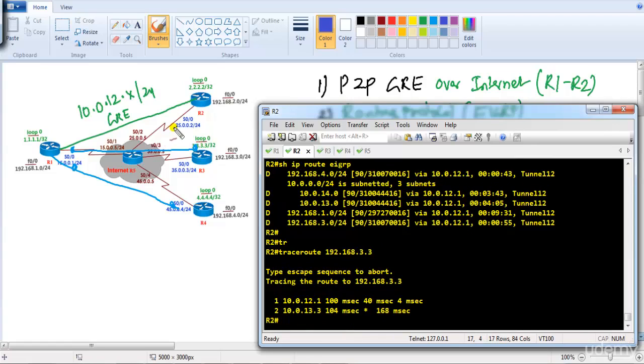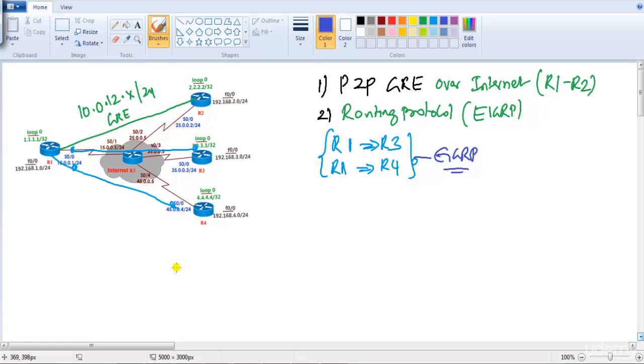Now if you don't want to go via router 1, in that case we need to have one more tunnel between router 2 to router 3, and if you want direct communication from router 2 to router 4, we need to have one more tunnel. So like that, the more number of sites you want to add, the more number of tunnels we need to create. So that's one of the major drawbacks with the normal GRE implementations, where they are more commonly referred to as point-to-point implementations. And if you have more number of sites and you want to have more number of point-to-point links, we need to add more and more point-to-point tunnel configurations, and then we need to implement some routing protocols.